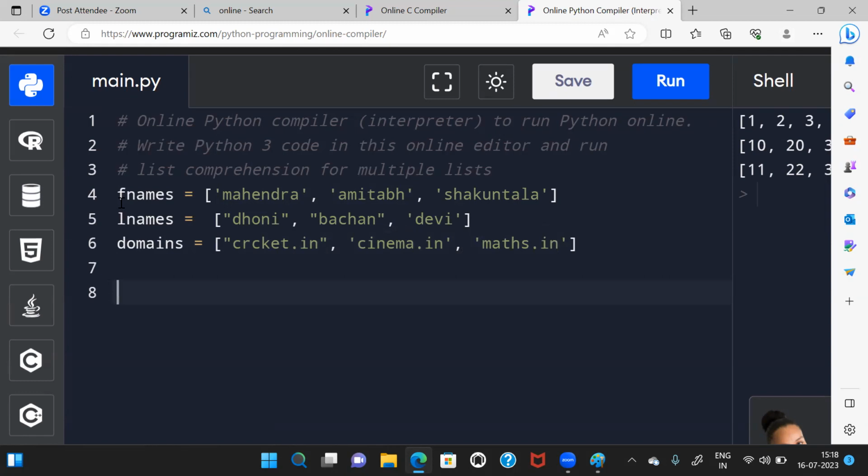Now, I want to write a list comprehension to create mail IDs.